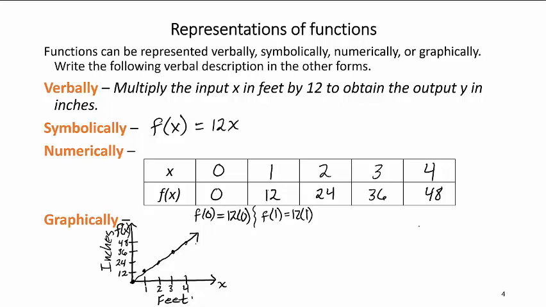So notice the scale of this, how that affected visually the graph. If we had actually scaled the y-axis with each tick mark being 1 unit, the graph would look much steeper than it does in this particular representation. But we've got the idea, right? It's a linear function. For each increase in 1 foot, the y value increases by 12 inches.